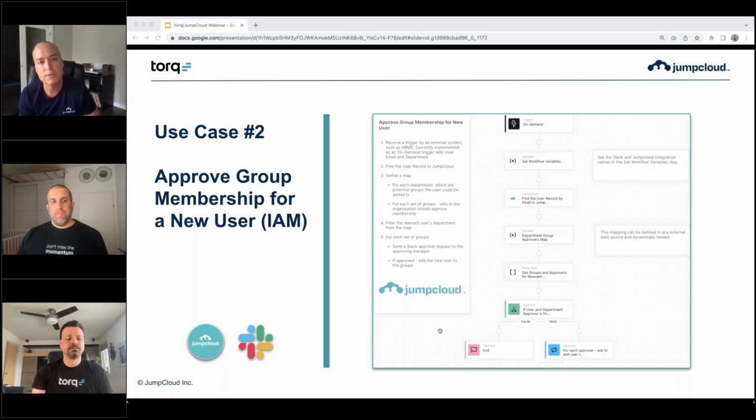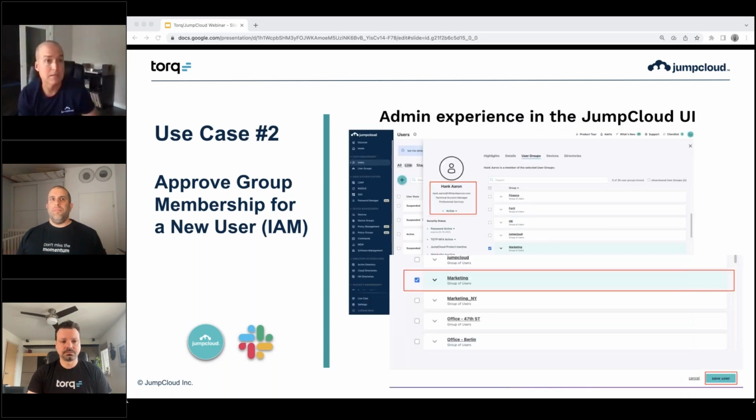going to go through a typical flow where an IT admin in the normal world would have to know, okay, this user belongs to this group, so therefore I need to go ahead and add them to the group. And the IT admin may not always have that information. And so in this situation, we're going to go through a flow where there's some automation built in, there's an approval process, and then if approved, the user goes ahead and gets added to the user group, thus giving them access to the resources they need to do their job.